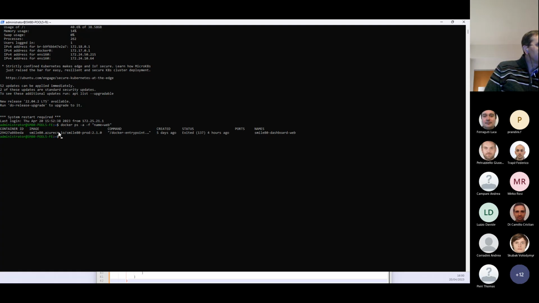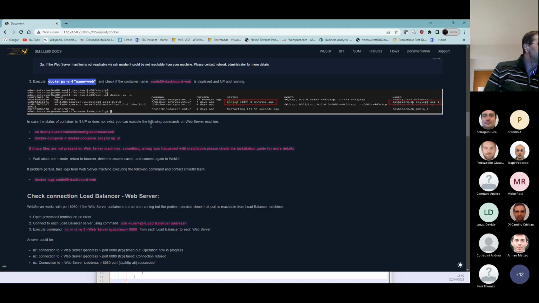Yeah, if you see at the right side, you have the name Smile 80 dashboard web. The status is not up, it's exited, not running. So it's exited, so it's not working. Exactly. So I can go on with my guide in case you can execute it on the web service machine.